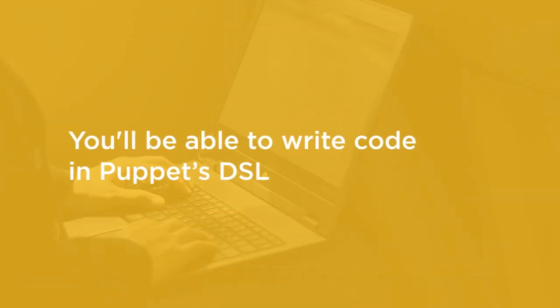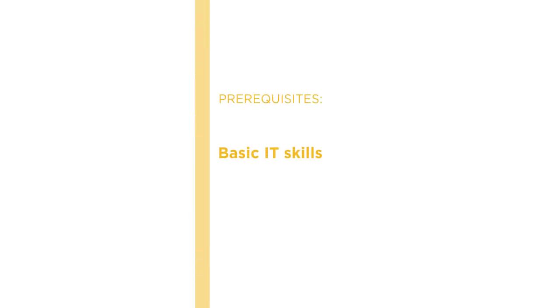By the end of this course, you'll be able to write code in Puppet DSL to solve your configuration management problems. You do not need to have any prior Linux, Puppet, or even command line experience to take advantage of this course. But you do need to have some basic IT skills. For example, you need to know how to install software on your personal computer, and you need to know what an IP address is.